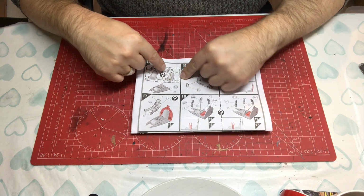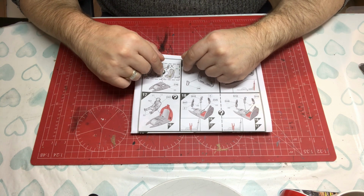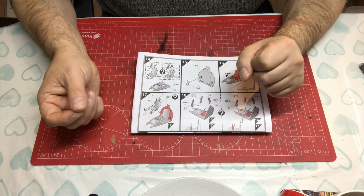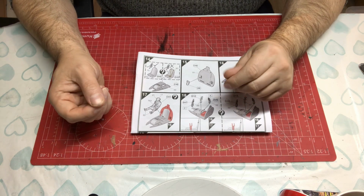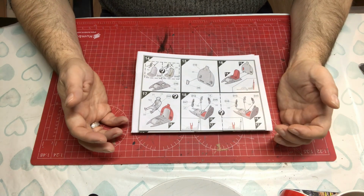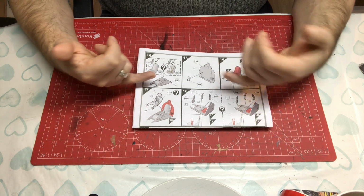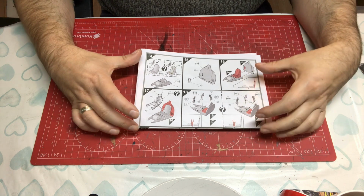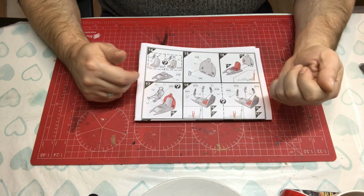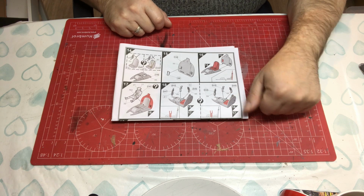Personally, I don't have a major issue with moulded on harnesses if they're done well. If you paint them well, they can look just as good, sometimes even better than aftermarket harnesses. Sometimes it's difficult to get the metal etch ones to sit properly, and the same with the material ones. So I quite like that, and they don't put photo etch in their kits. That's how they keep the health and safety level down to 8, and no doubt that also keeps the cost down a little bit. So they're keeping this as a pocket money kit for kids. I think this is a great little solution. I've not seen that before. I think that's a really nice little innovation they've got there.